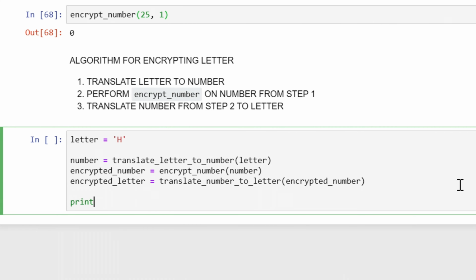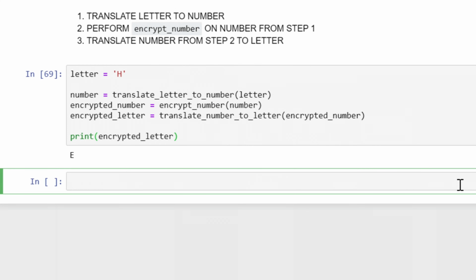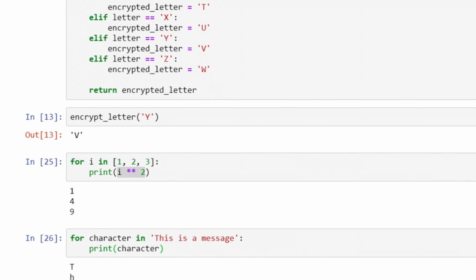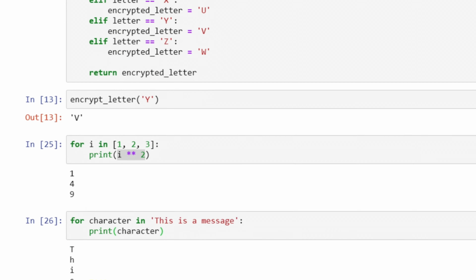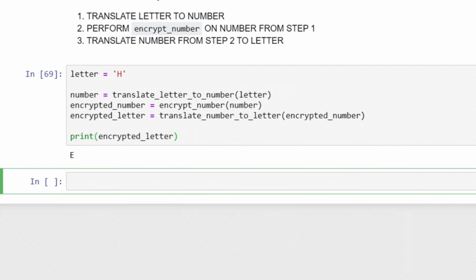What we're looking for is E. We should see that this will return E. And let's print out this encrypted letter, and we get our E. So this is the general idea, right? So now we have an algorithm for determining what our letter is going to be. Instead of going letter to letter, like how we had here with encrypt letter, where we just took each individual letter and translated it, now we have a little bit of a more general framework.